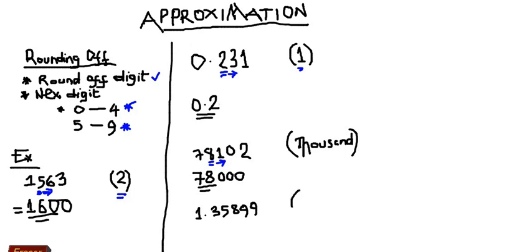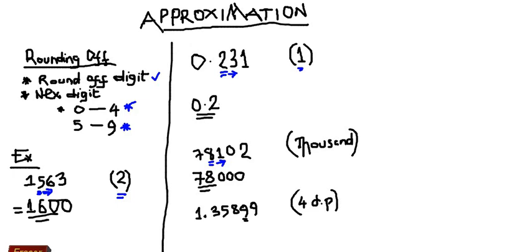And if we say we round off with respect to, let's say, 4 decimal places, or we round off to 4 decimal places, what is that going to be? Now, we already said that decimal places are the numbers that come after the decimal point. So our first decimal place is 3, followed by 5, followed by 8, followed by 9, followed by another 9. So our fourth decimal place is 9.